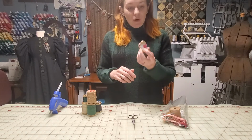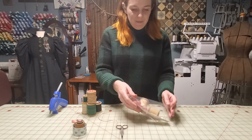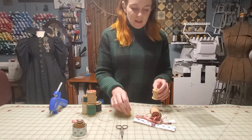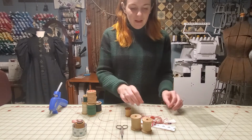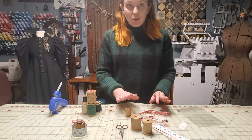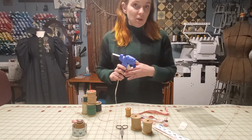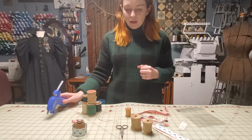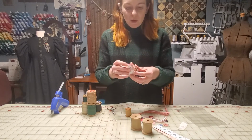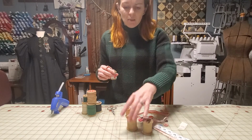So the kit comes with quite a few things to make one of these. Here's a kit bag. You get enough to make 3 spools, and they come in different sizes because of course thread did. And you have your ribbon and all sorts of other little doodads to put on. What you may need is a glue gun, and if you are younger, please make sure you have adult supervision because these can get very hot. And a little pair of scissors, so if you want to trim your ribbons so they work a little bit better. Maybe they're too long, because we do have them cut all to the same size to accommodate all 3 spools.